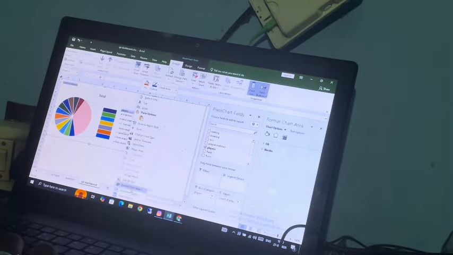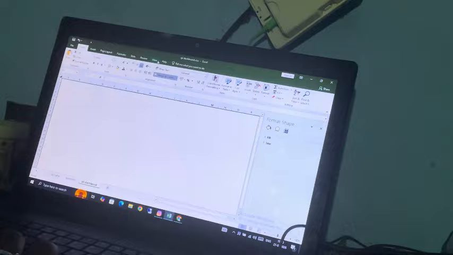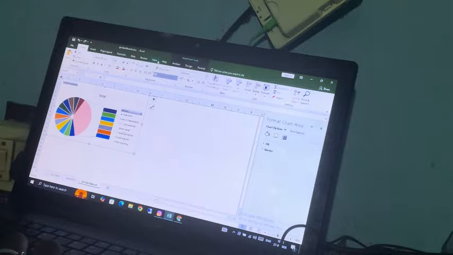Click that and uncheck all the chart elements so that the names and the list options will disappear. That is what I am going to do now.